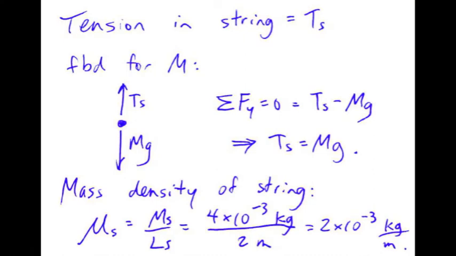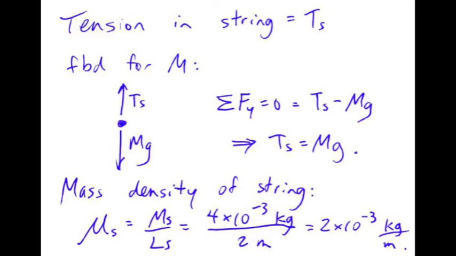Okay, so first let's label the tension in the string T sub s, which is what they do in Chapter 20. And now let's draw a free body diagram for the hanging mass. We have gravity acting down, Mg, and the only other force is tension from the string pulling upwards, T sub s. So if you make a sum of the y components of the forces, the mass is in equilibrium. So the sum of F sub y equals 0, with y defined in the upward direction. It's T sub s minus M times g equals 0. So solving that for the tension, it's capital M times g.